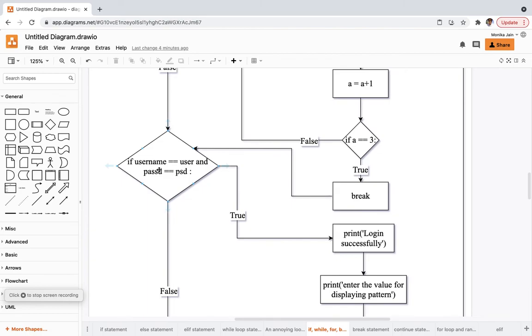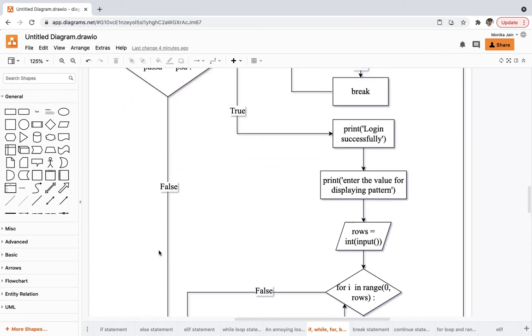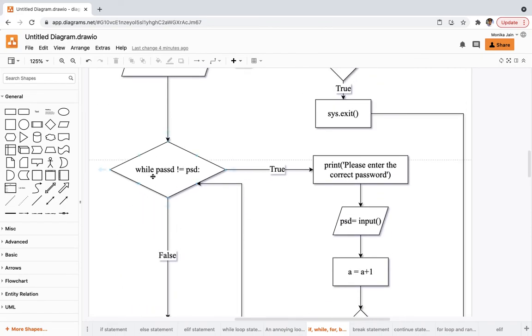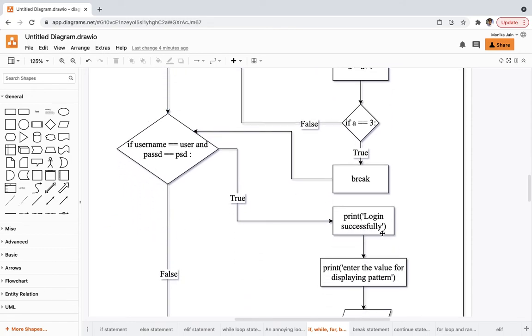After that it checks, if this condition is not true, it's false, then it will terminate our program. If it is true, and it jumps to the next step, that if username equal to user and password equal to phd, if it is true, then it shows the message that login successfully.